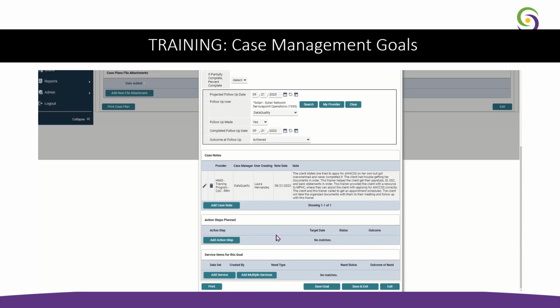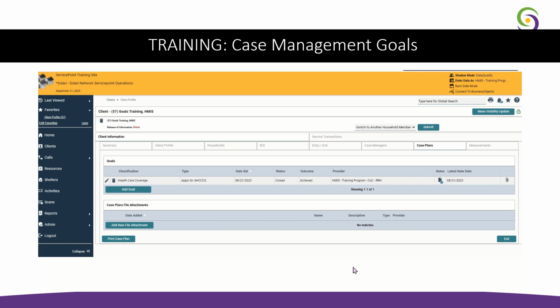Once complete, select Save and Exit to exit and close the goal. You are now back on the main case plan screen. The goals line will update with the appropriate information. As you can see, the status is now closed and the outcome was achieved.